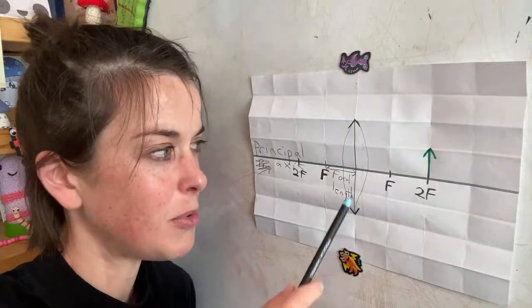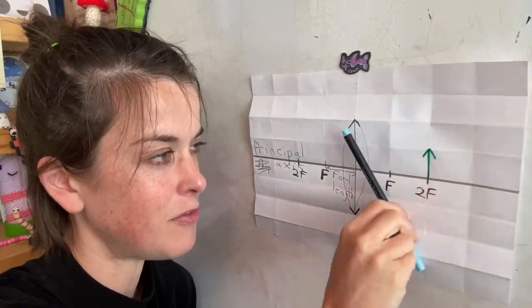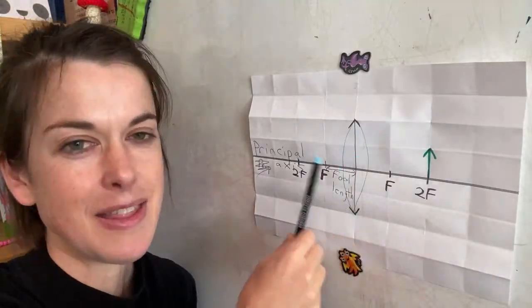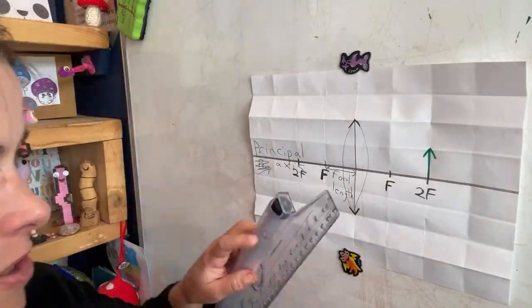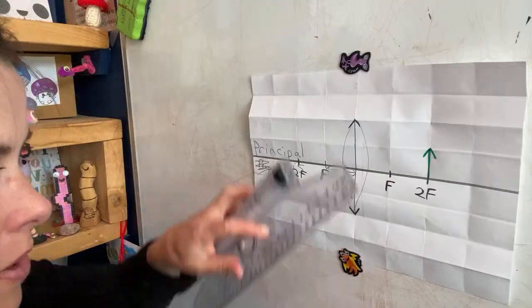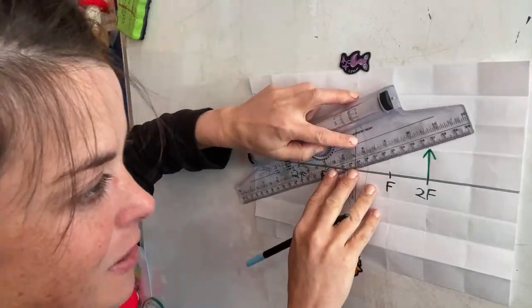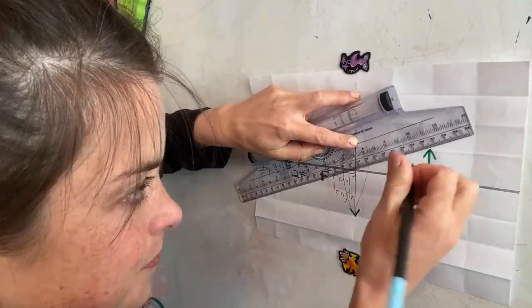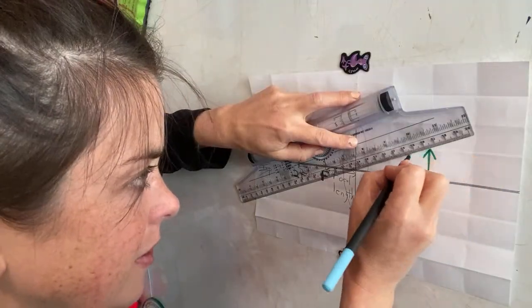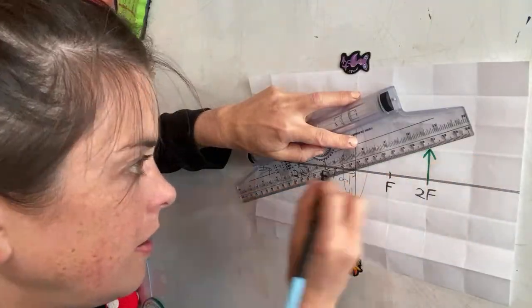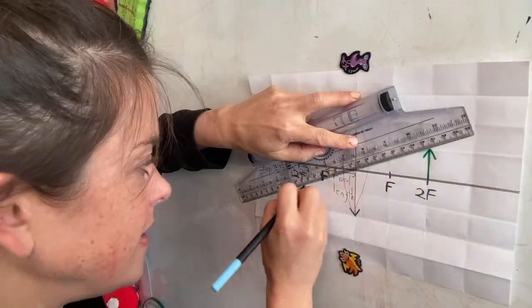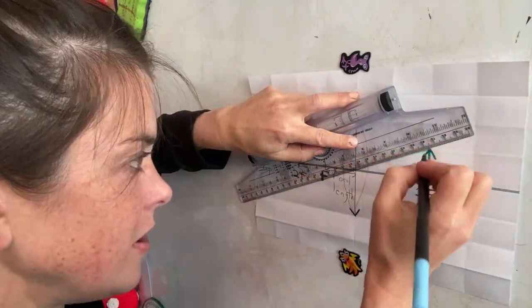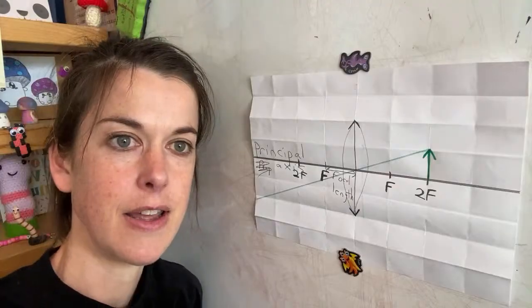Some of you will be thinking, but it is going to bend because it's coming out from an angle. Yeah, it bends on the way in and then it bends on the way out. So it cancels out. So don't worry about it. The first ray of light I'm going to draw, again, I think it'd probably be better if you just watched for now. I'm going to draw a ray of light going from the top of that arrow through the very centre of the lens, and that light is not going to refract. It's not going to change direction. Can you see that? Yeah.